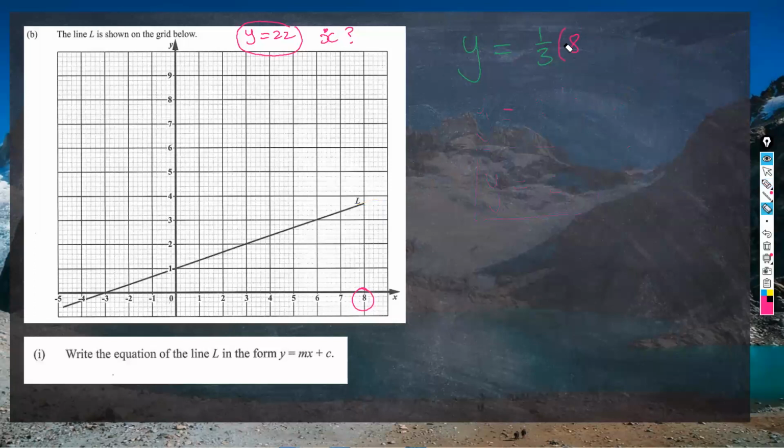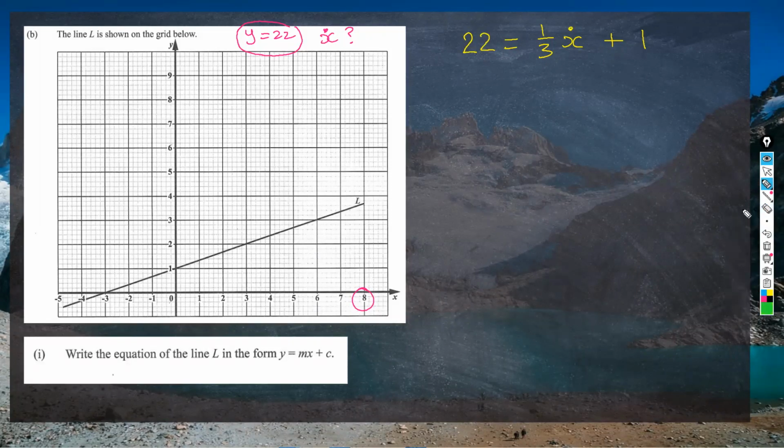Right, so I've seen that come in the exam as well. So let me put back the equation to get ready. y is equal to 1/3 x plus 1. So let's go through it again. What we're doing, we're going to replace the y this time with 22, because that was the plan. So we replace that with 22. And it's time to solve for x.